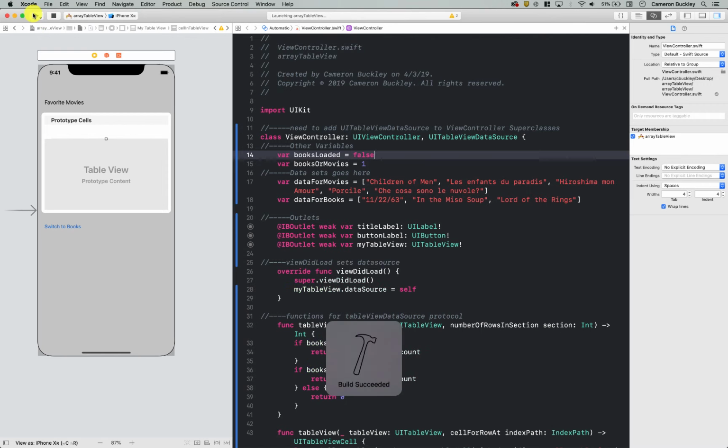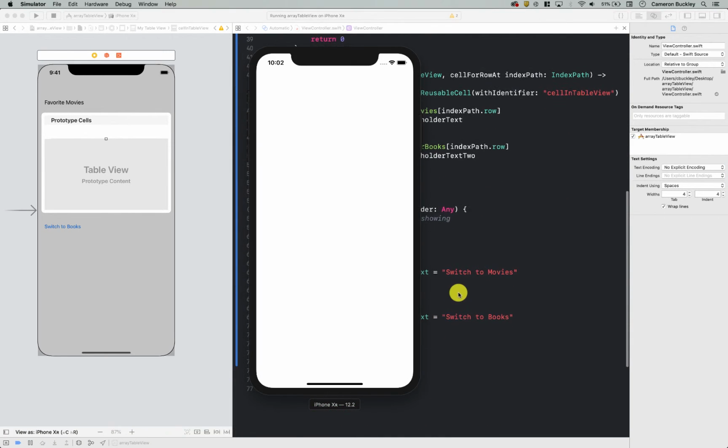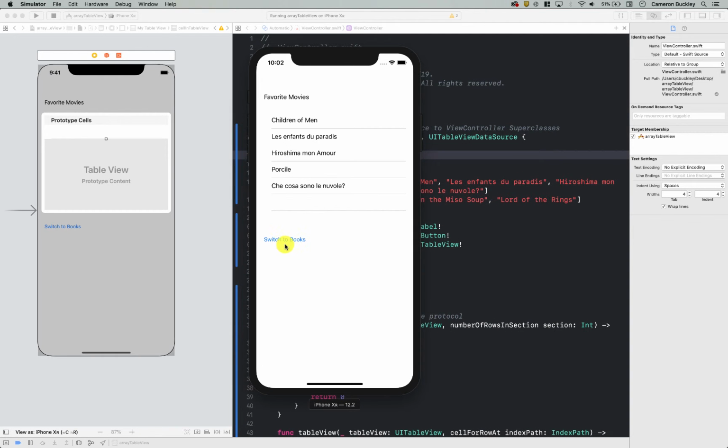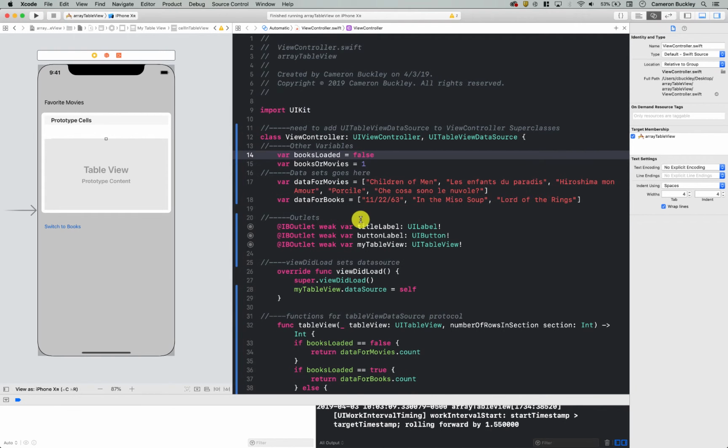So just to show you that it works, I'm going to hit play. There's a few little bugs that I need to work out with the text. I want this button to switch from switch to books to switch to movies whenever I click it, but it doesn't actually change the text here. I just need to work on that a little bit more. But here we have the books list, and that's the movies list, and as we click it, it jumps back and forth, and we can just keep doing this all day long, and it should retain that data.